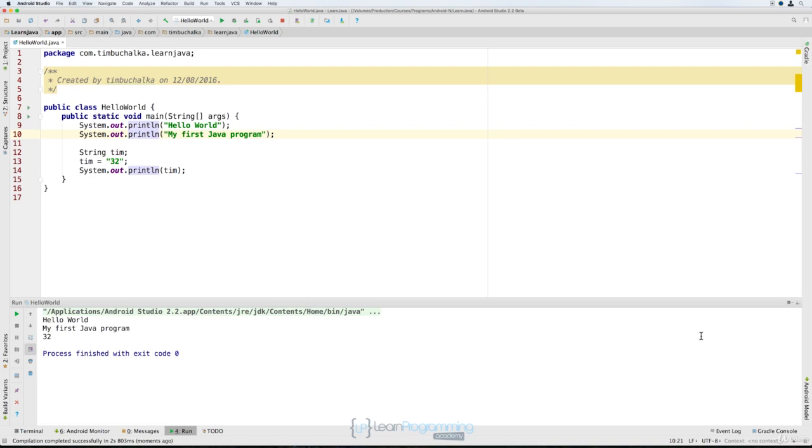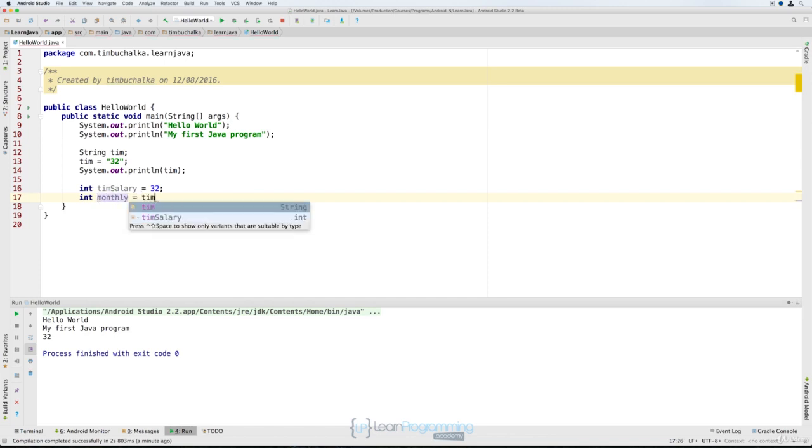If we want to treat it as a number, then we actually have to declare it as a numeric type. So let's put some extra code in to declare a number. So I type in something like int timsSalary equals 32. And the next line, int monthly, is equal to timsSalary times 4, and we'll talk about this shortly.